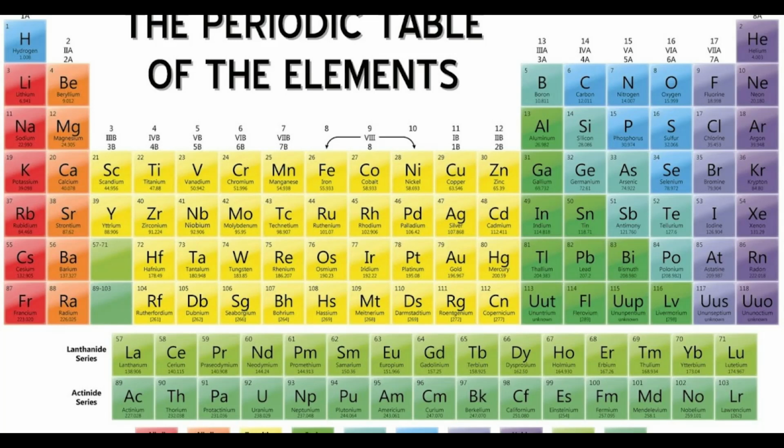This is where the periodic table of elements comes into play. If you vary the number of neutrons and protons in the nucleus of an atom, you can create different types of atoms. These create the different elements on the periodic table. This allows us to have such a vast array of different materials.